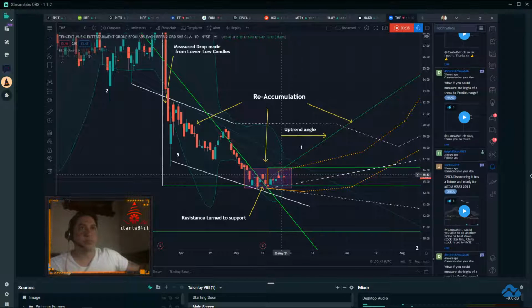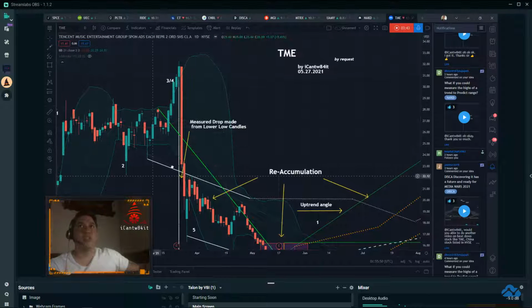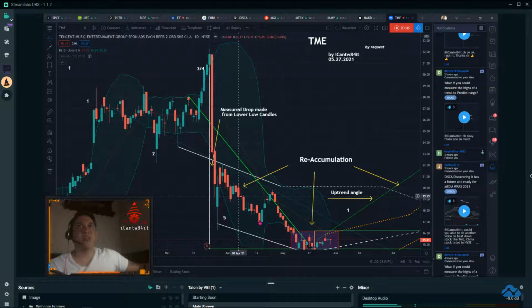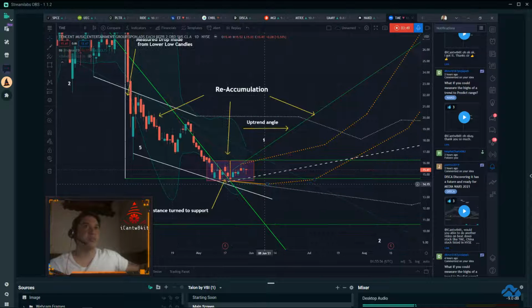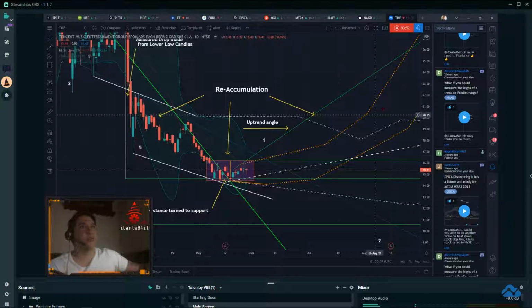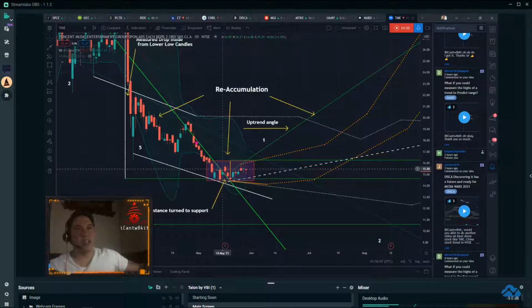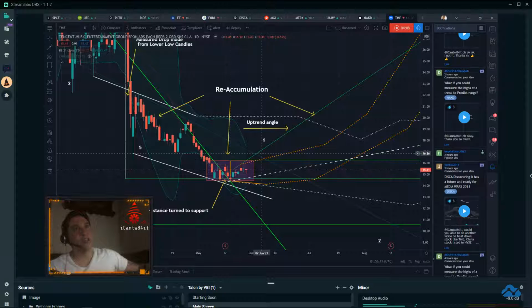Now this is going into reaccumulation also. So you've got what looks like a distribution up here, and then it drops and then goes into reaccumulation. And so it could start curving around like this and following this orange path going up, which is what I think is the more likely path. And then if you look here, this is the angle after your downtrend is broken. Then you start looking for the angle of the candlesticks going up at an angle like this, reaching to make those higher highs, and usually about a 45-degree angle.